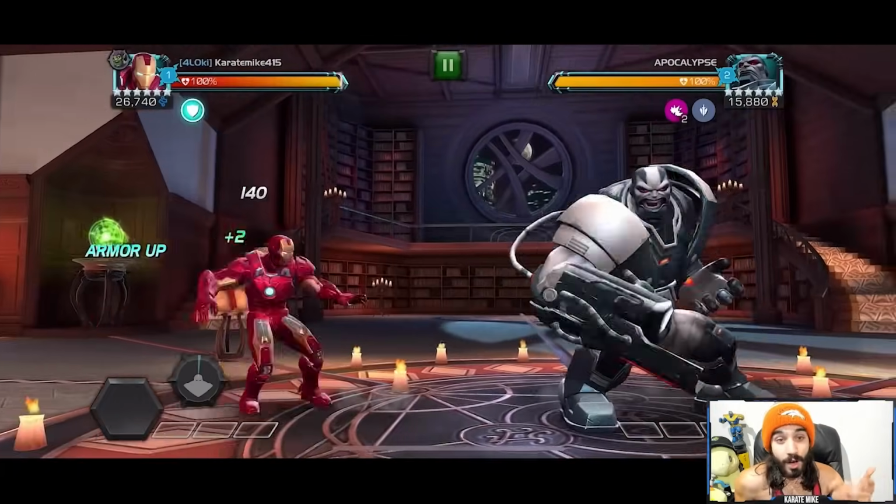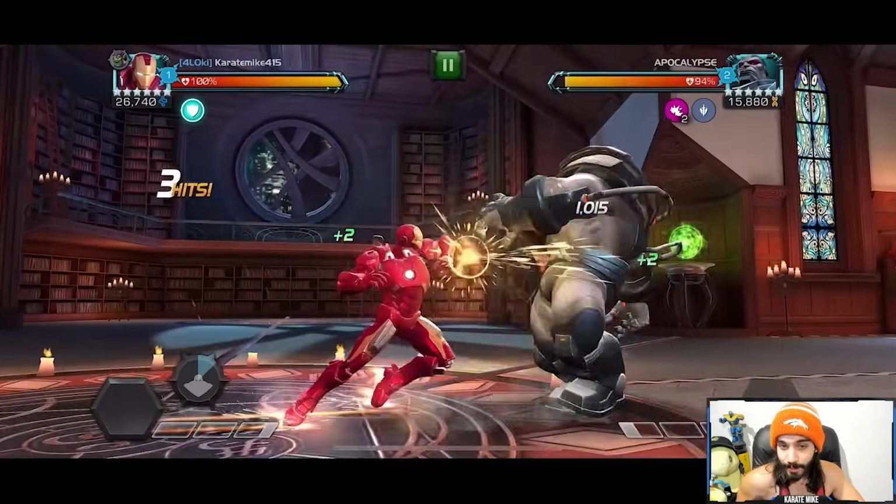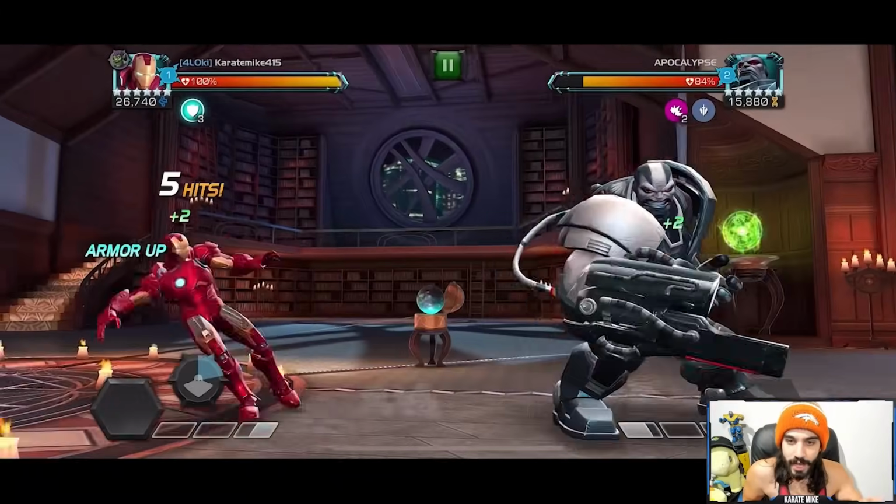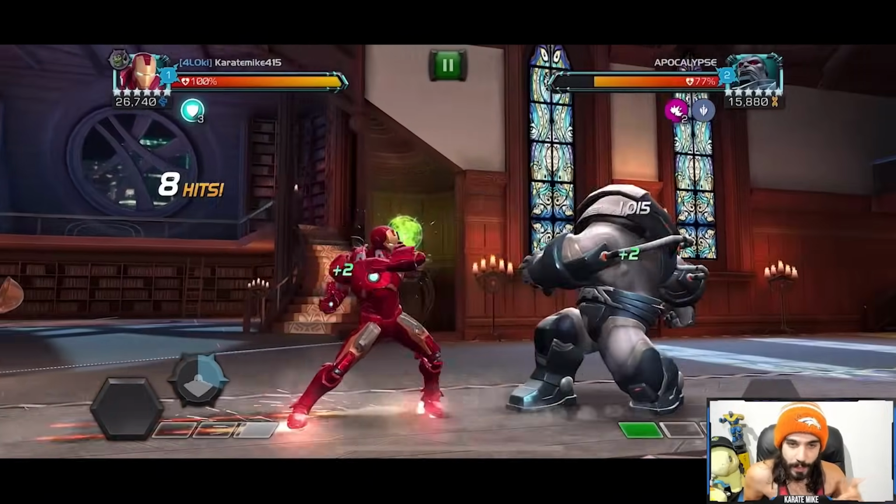Now, Apocalypse. Amazing Apocalypse counter. Apocalypse starts with those 2 prowess passives, right? Now, you can remove them on your special one.